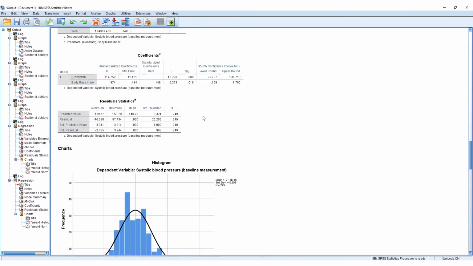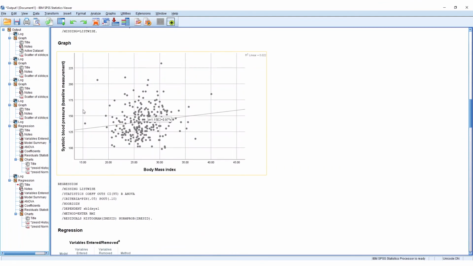Now, there is one last thing that I also wanted to touch upon, and that is homogeneity of variances, because we also used the scatter plot for that. But in this case, it seemed fairly evident that there was no deviation from homogeneity, but you can also check that using descriptive methods. One thing that you can do is look at the variances in blood pressure over different groups of body mass index.